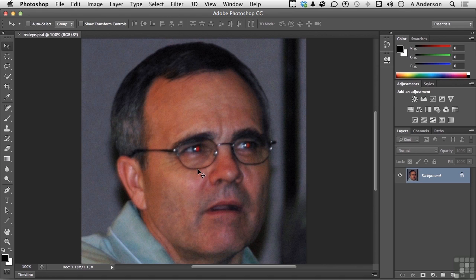Now red eye is generated, and I think you know this, usually by the flash that's built into your camera. As a matter of fact, they should rename that tool the red eye generator, and you'll have an idea of what it's supposed to do. Most high-end cameras don't come with a built-in flash because they don't want you to use it, number one, and they understand its limitations. And typically people who are really into photography have their own flashes or lighting systems.